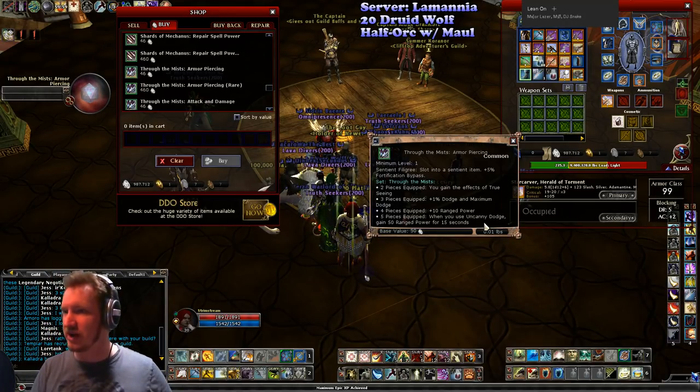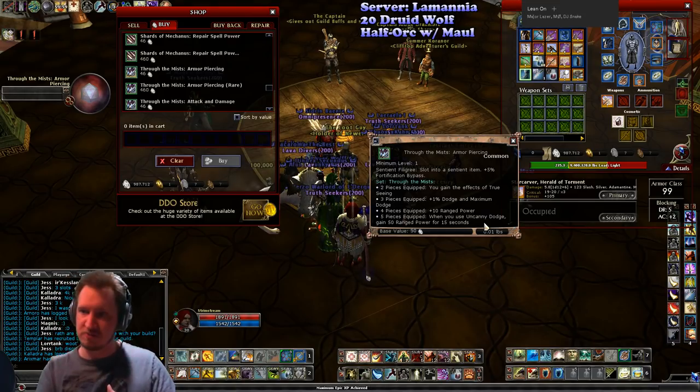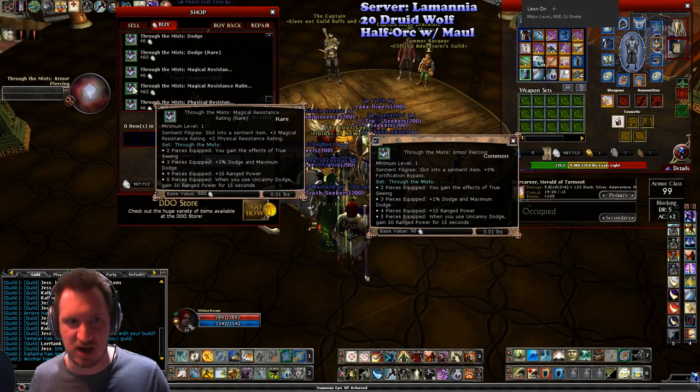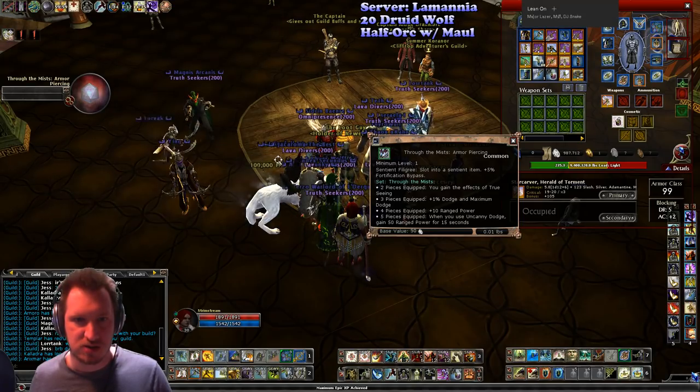It's kind of cool because you have to trade off. You're saying, I'm using my Uncanny Dodge, which is my defensive effect, and you're using that to gain an offensive bonus. You don't always have it. So you have to choose when you want to use this. It's a very interesting ability. It gives you Armor Piercing, Attack and Damage, Dexterity, Dodge, Magical Resistance Rating, Physical Resistance Rating, and Ranged Power. Neat.